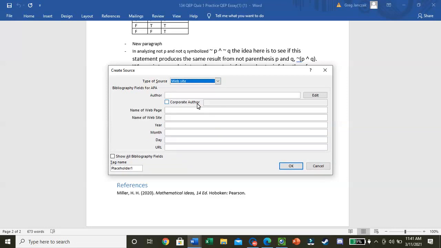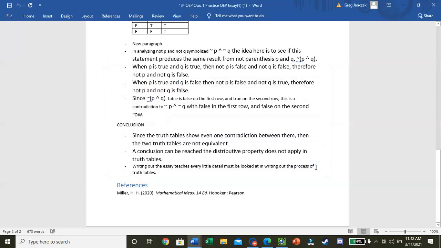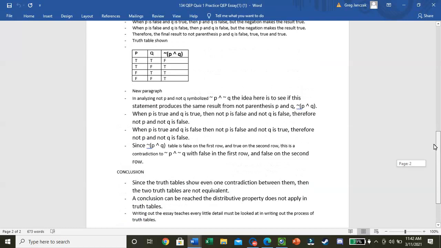Then you would select website, okay? And then notice the format's different, and then you can copy and paste the URL, the web address, right on there, and so on. Okay, sometimes the author is not listed on the website, so then you would just put author unknown on there and so on.